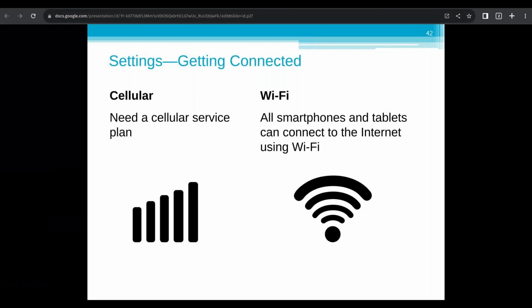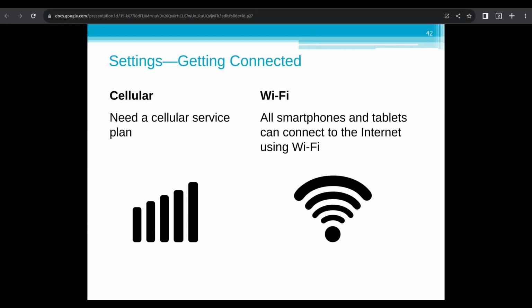And sometimes, I think nowadays, a lot of times data is unlimited, but not always. Sometimes you have a certain amount of gigabytes that you have each month. And so then you're going to want to connect to Wi-Fi. And again, like we said with tablets, those don't have data, so you'll have to connect to the internet. So sometimes, especially if you have limited data, if you're not wanting to drain that data, if you're in a place like your home or a public location like the library where there is Wi-Fi offered, connecting to that Wi-Fi so you're using Wi-Fi instead of your data will help save some of that.